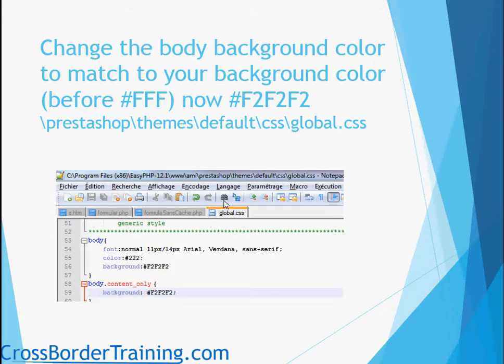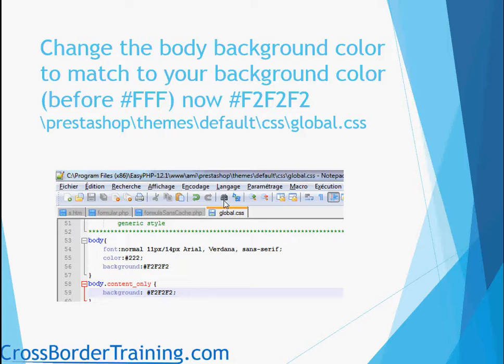Yes, everything is correct. The only thing that is remaining is you see that originally the website, the PrestaShop, was black with a white background, when the normal website, the Cross Border Training website, was blue with a gray background. So you need to change the white background of the entire website with the gray background of the Cross Border Training of your website. So if you have another color, of course you change. You don't put gray. But how to change the background?